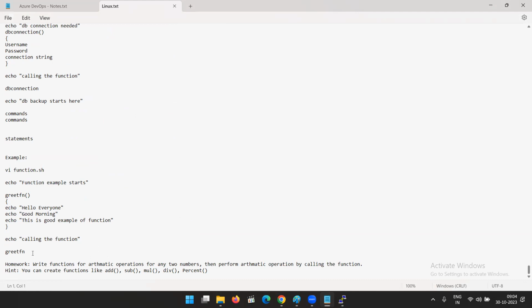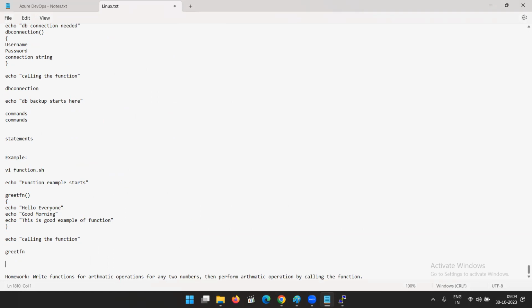So greet function, and here write a note.